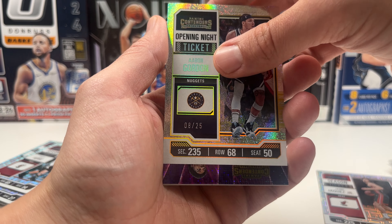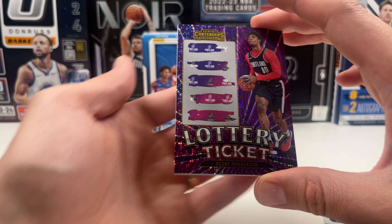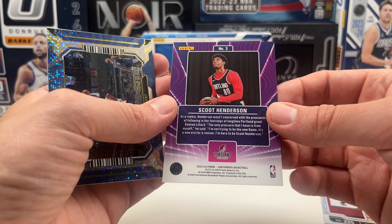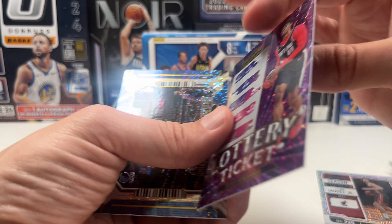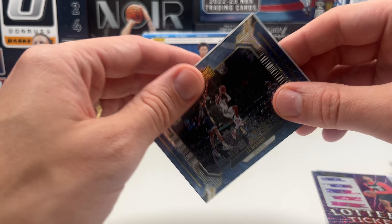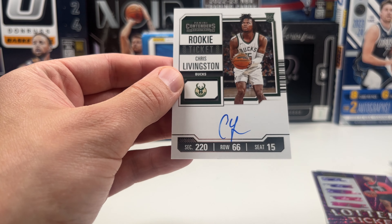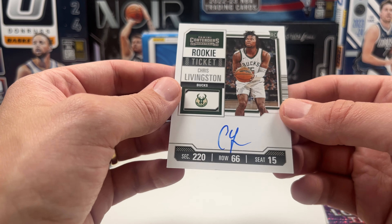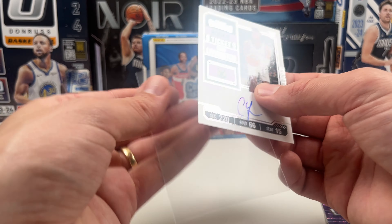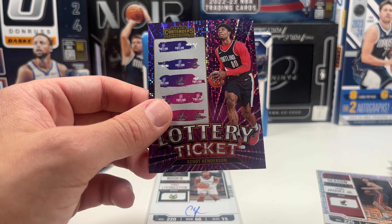Can we get a nice auto? We have a Scoot — it's purple — Scoot lottery ticket! I love this insert with the scratching, I've never seen this one before — very cool, not numbered but a purple lottery ticket insert. Then a Ja Morant that goes with the GG Jackson elite shots. And for the rookie auto — it's Chris Livingston on the encore, on-card. Not the best auto and he doesn't play much, so the second pack was definitely the better pack with the Wemby and GG Jackson.